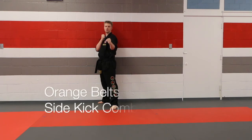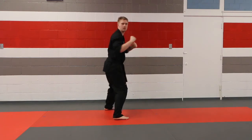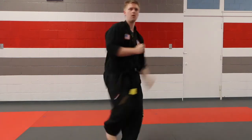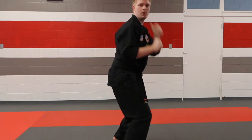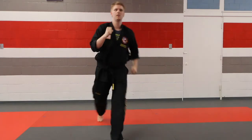Side kick combination. Rear leg side kick. Sliding side kick. One step flying side kick. Pop up side kick. Jab punch. And again.